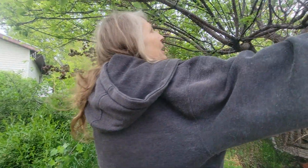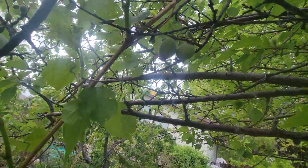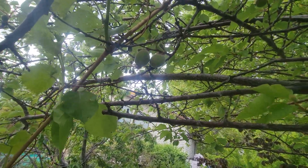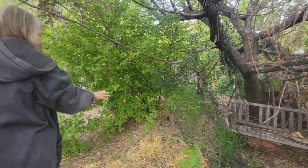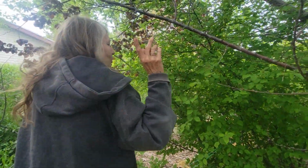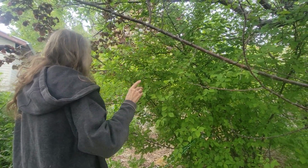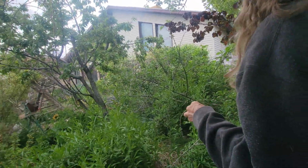Yeah. So this is my planted from a pit 19-year-old beautiful apricot that has the biggest apricots you've ever seen. Look, we've already got some apricots coming. Yay! I'm so excited. We had 1,000 apricots last year, give or take 100. Other baby currants. This other one is not as old as the 10-year-old one in the kitchen garden. This is another Nanking cherry here with these little cherries that are going to ripen.